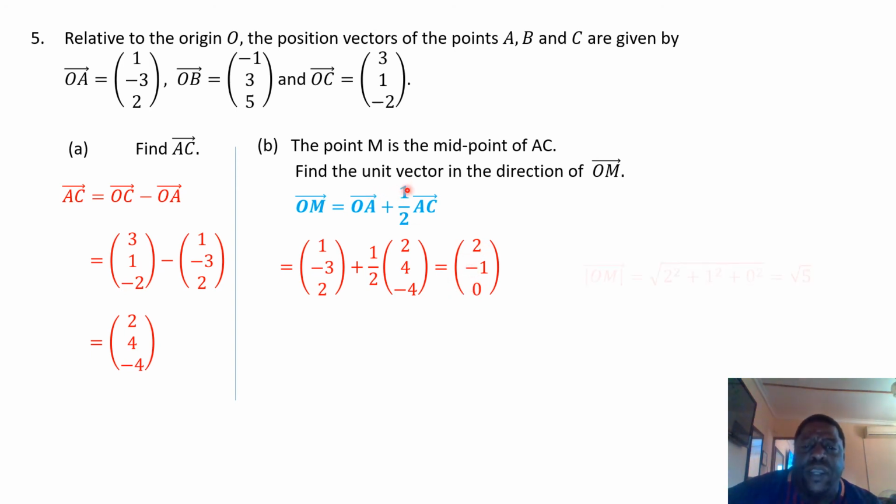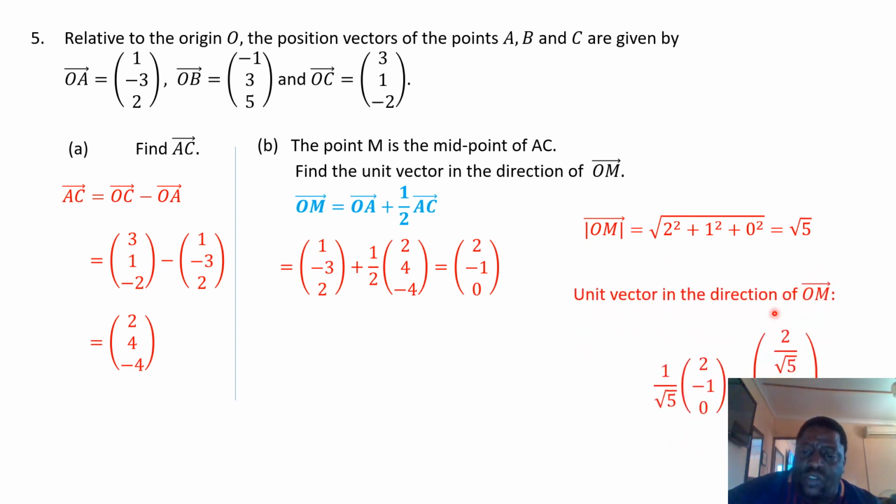Now we have to find the unit vector. In order to find a unit vector, first we have to find the magnitude. And once we have the magnitude, we are going to multiply it with each component. All right, so it's given in terms of column vectors. So you can go ahead and leave the 1 over root 5. It's always 1 over there, times each one of those components.